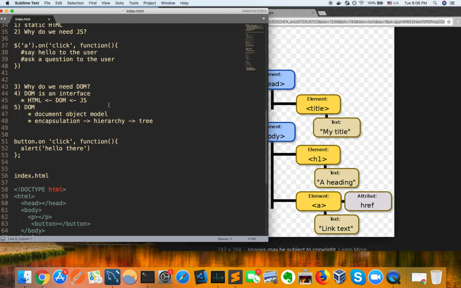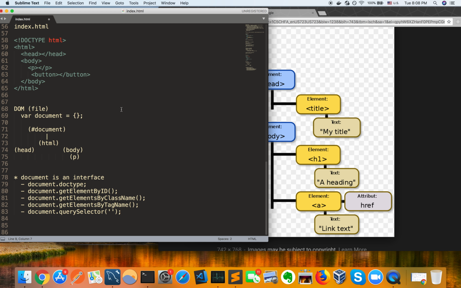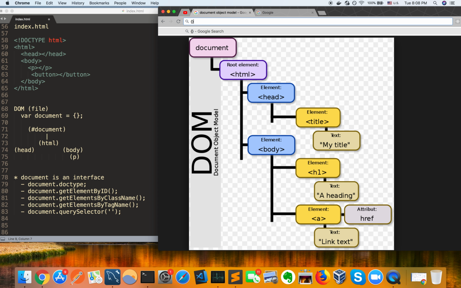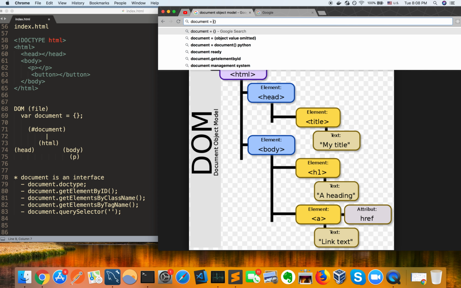And so let's talk about this document up here, right? The browser creates this DOM and puts all these JavaScript objects, which are its own version of the HTML file content, inside of the document object. What is a JavaScript object? A JavaScript object is, at the end of the day, just a hash, right?